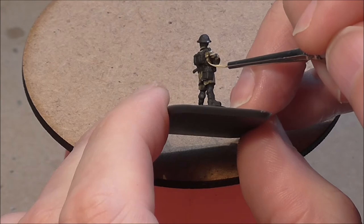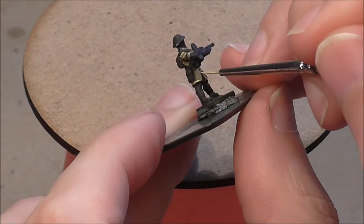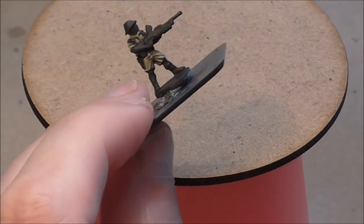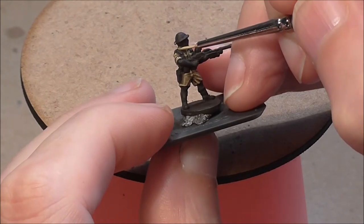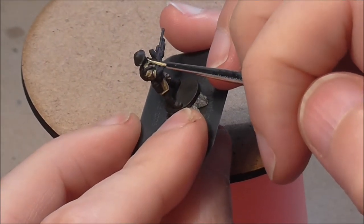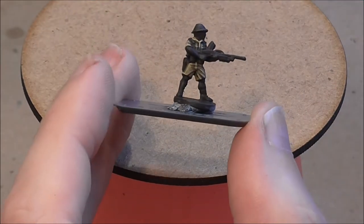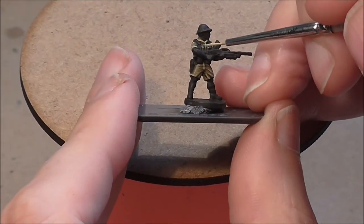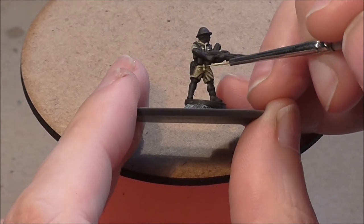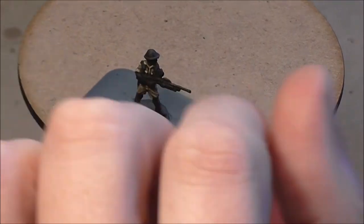I'm trying to get into any of these spaces at the awkward angle I'm having to paint at for the camera. And now one at the front, just getting this right is important. There's a lot of important detail in here. I'm going to turn the figure away just one second. Apologies. Right, and then just go back in there a bit. Right, and there you go, that's the highlight on the uniform, so things are starting to pop now.